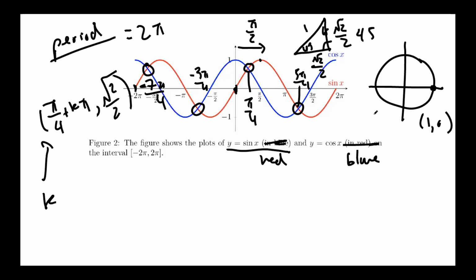Okay, and then finally, let's talk about the symmetry. So cosine x is symmetric about the y-axis. So if you flip it around the y-axis, it will still be the same. There won't be any change. And that will be something important that we use when we go to the next section.